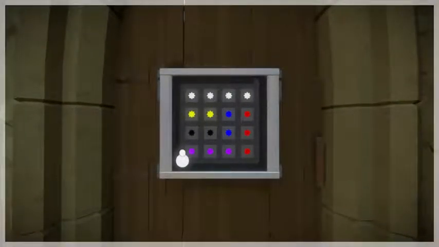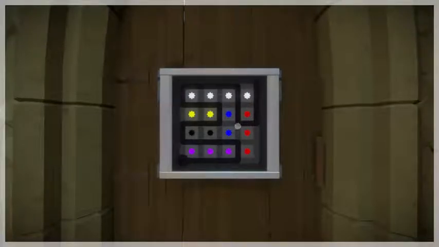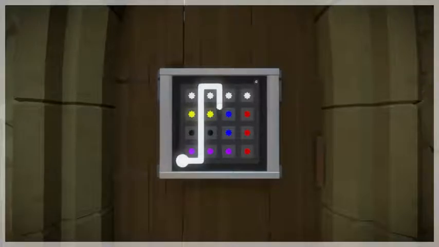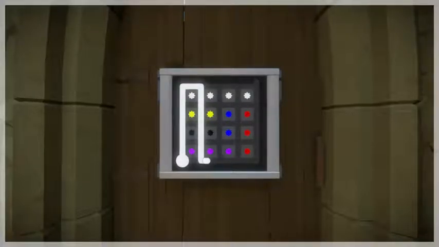Okay, separation isn't going to work. Okay, I don't think I understand how this is going to work. Yeah. White, two yellow, black, three purple, and red, and two blue.